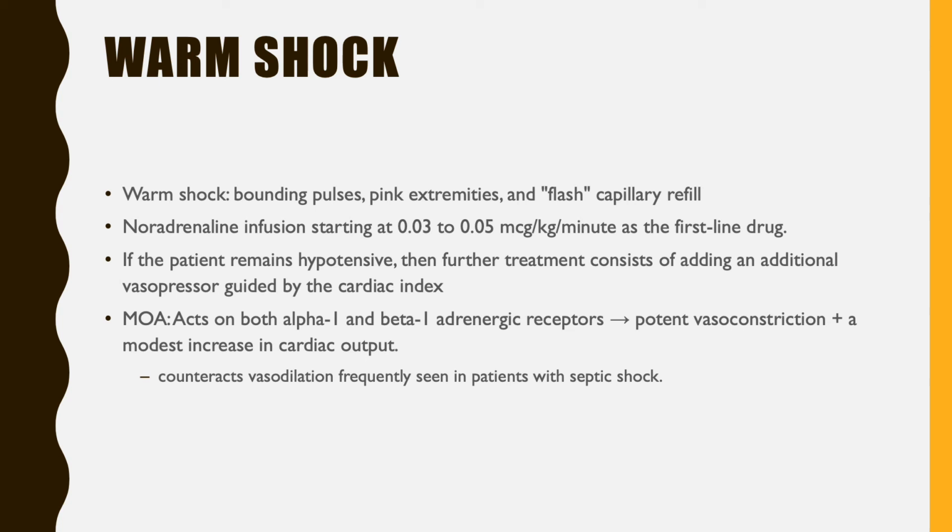And obviously these should be monitored by your therapeutic endpoints and your cardiac index as well. And just to reiterate, the mode of action of noradrenaline is that it's a potent vasoconstrictor, and it acts on alpha-1 and beta-1 adrenergic receptors and only has a moderate increase in cardiac output, and therefore counteracts a lot of the vasodilatory effect that's seen in patients with classic septic shock.